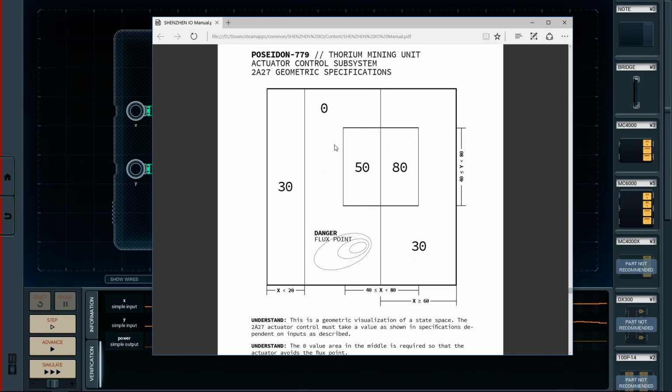If all those 4 ANDs line up in a row, we're in this box. If any one of them fails, we're not in that box. So this guy's job is going to be to decide, are we in this box? And it's going to be these 4 ANDs: X is greater than that, and X is less than that, and Y is greater than this point, and Y is less than that point.